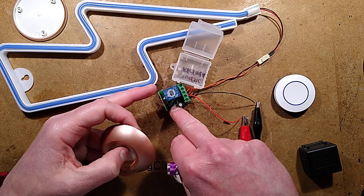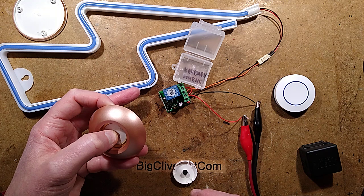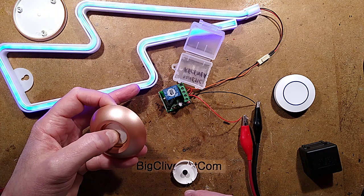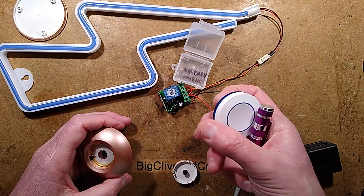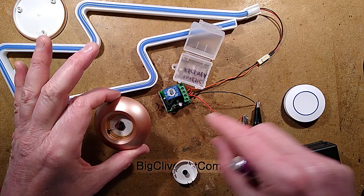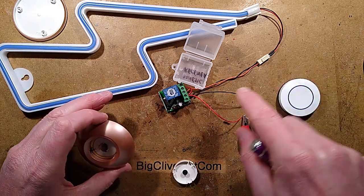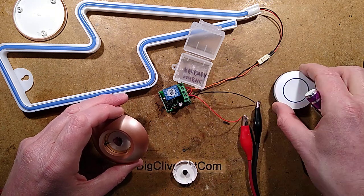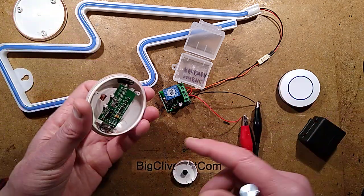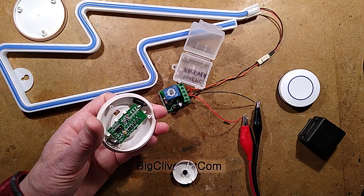Press and hold the button until the light lights on the circuit board. Once it lights, you click the kinetic transmitter a couple of times until it registers - and that's it registered again. It will not learn other remotes. It is purely for these kinetic buttons, because these send a tiny burst of code, whereas standard ones send out a continuous code as long as they're pressed. This receiver will not work with standard remotes, and this standard receiver will not work with this kinetic button.